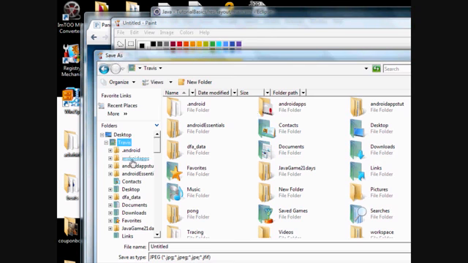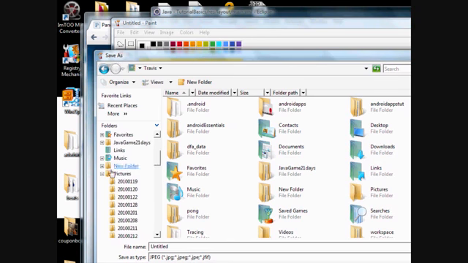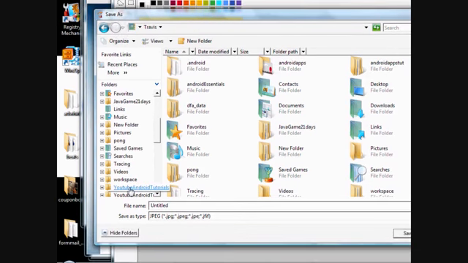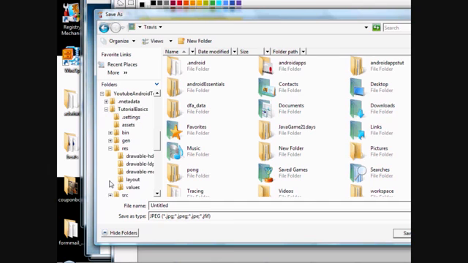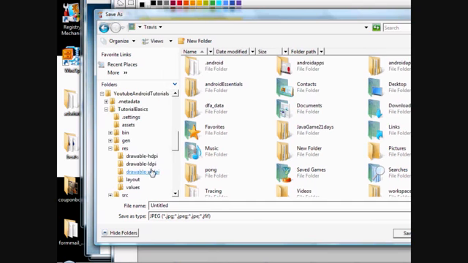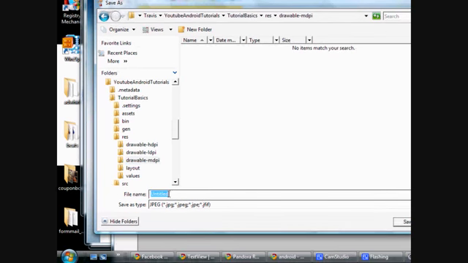Again, I put mine in Travis, then YouTube tutorials, and then tutorials basics. So you go into your resources folder, and I know these are three different qualities of pictures. I'm not sure exactly what those mean, maybe low, medium, and high, but we're just going to use the M1.